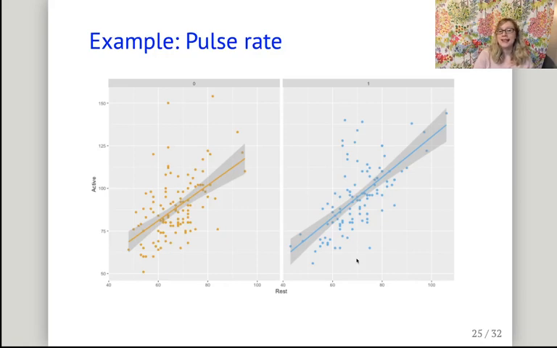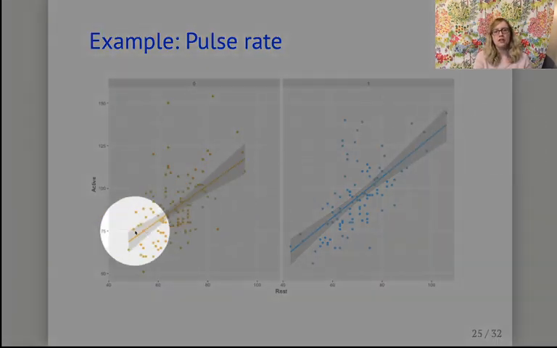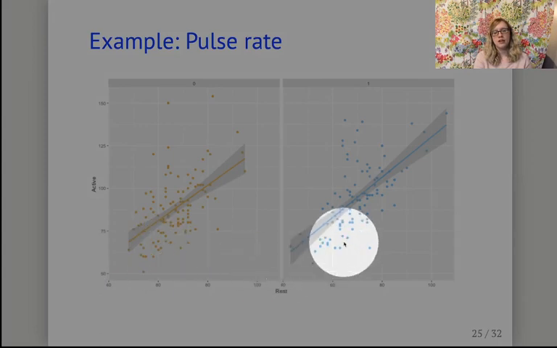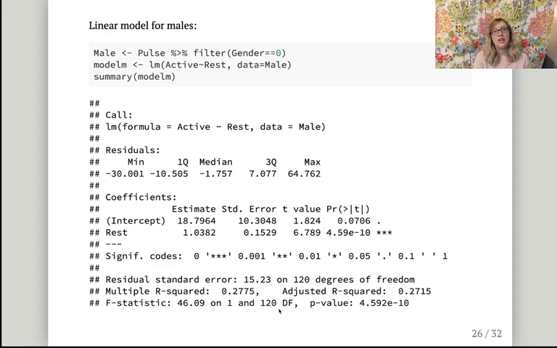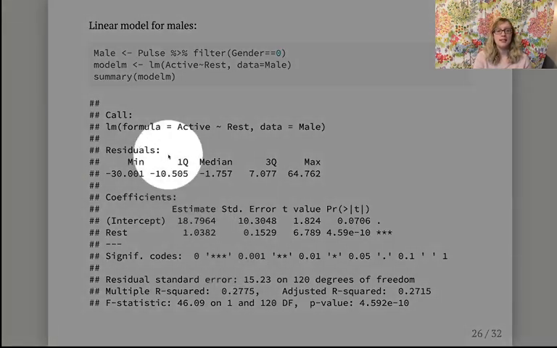So in this data set, a 0 is used to indicate a male, a 1 is used to indicate a female. So we have both groups plotted side by side. For both genders, there's an increasing trend in the data. The regression lines might end up being just a little bit different.